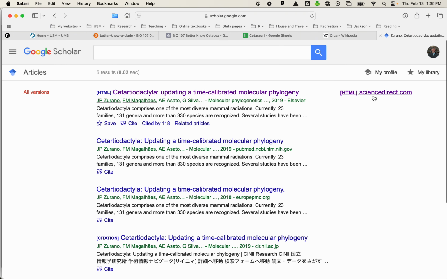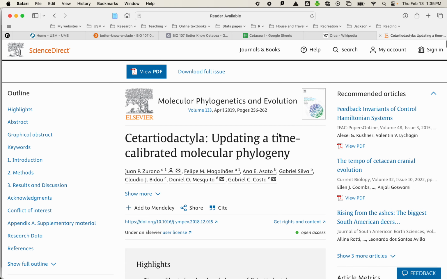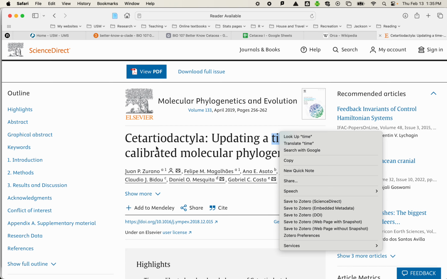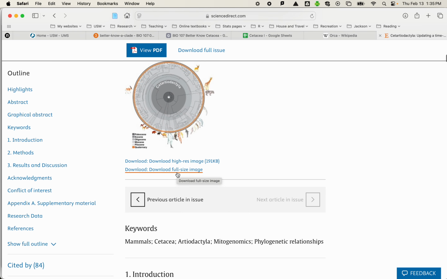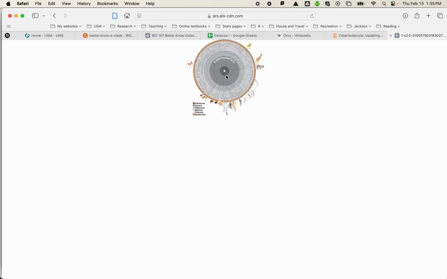All right, so we're going to go to the ScienceDirect version. We can look at the phylogeny. Ooh, that's pretty cool. Download full-size image.